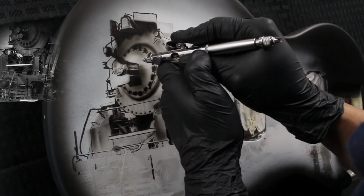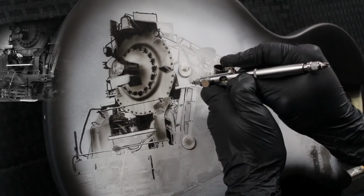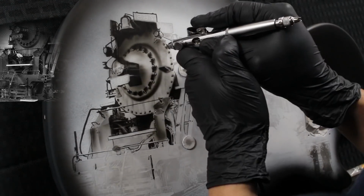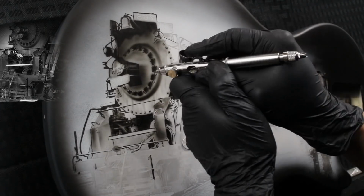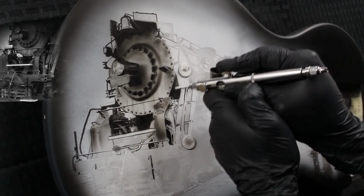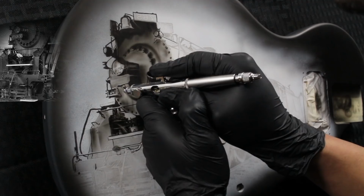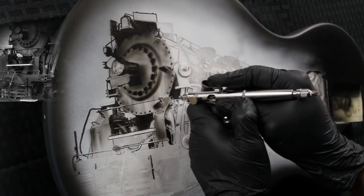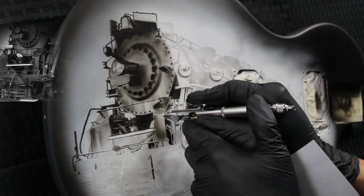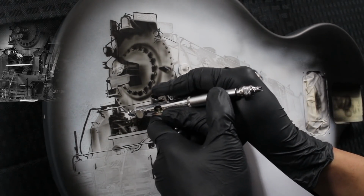And like other artists say also, you gotta build your dark tones slowly. For example, you see I went straight to the black, but then on the other values, I came back. Like you can see here, I came back and darkened them gradually rather than just doing it in one pass. So I'm combining different things that I know.